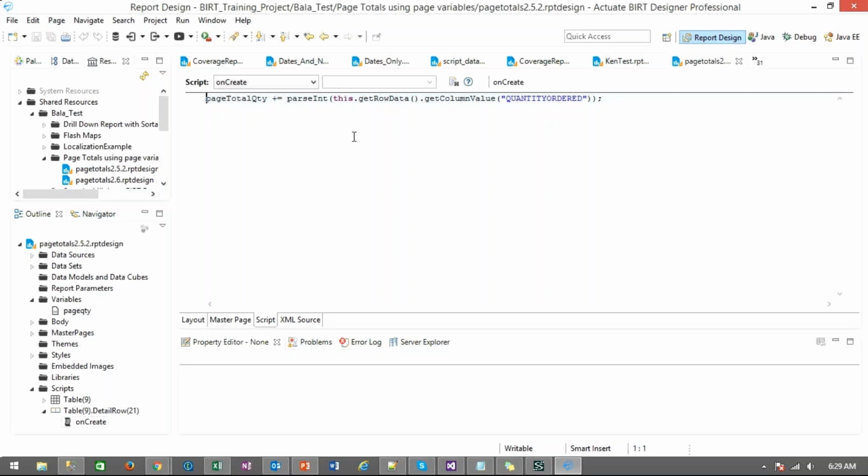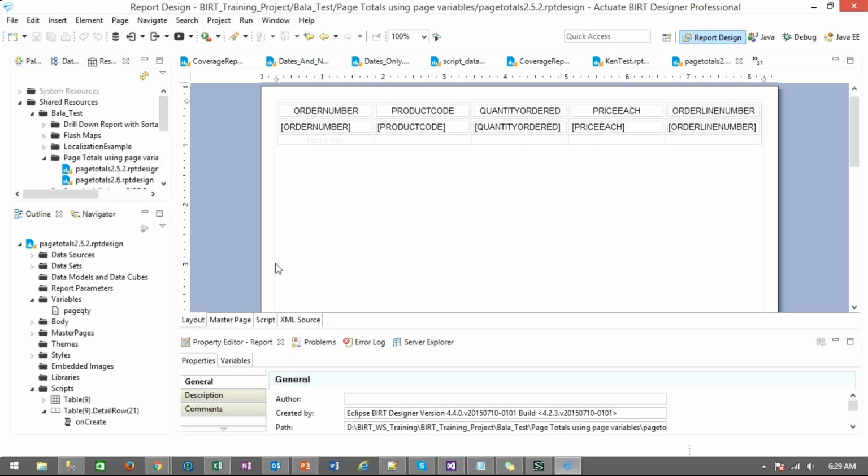So this is not a report variable. This is a page variable I created here, page quantity. On create of which element did you create that? I'm going to use it for my total quantity, for displaying in the page. So in the page I am going to display that one.